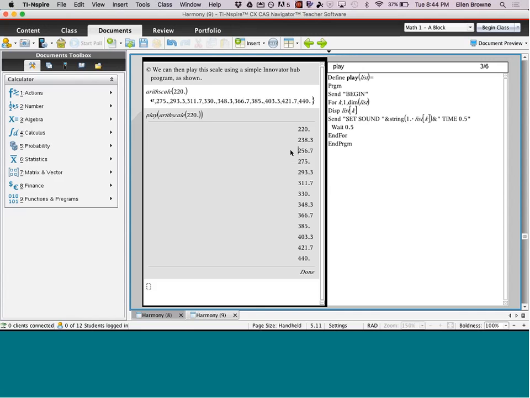So Steve, I think there was a question that popped up about playing, and I can't see the chat now, but maybe Mike can see it, about playing more than one scale at a time. I was hoping someone would ask about this. Yeah, somebody, I saw it pop up. Something that I'm actually working on at the moment. At the moment, the Innovator can't play multiple tones simultaneously, even if you can connect other speakers. So it has a built-in speaker and you can connect other speakers, but it can't play multiple speakers simultaneously on the one Innovator. However, I'm working on a little program.